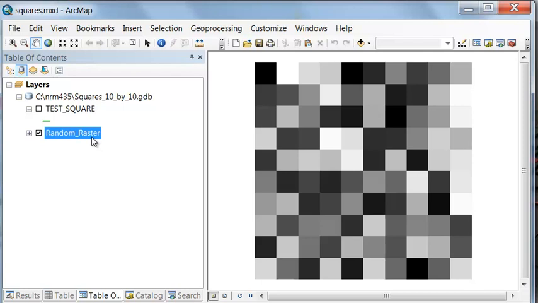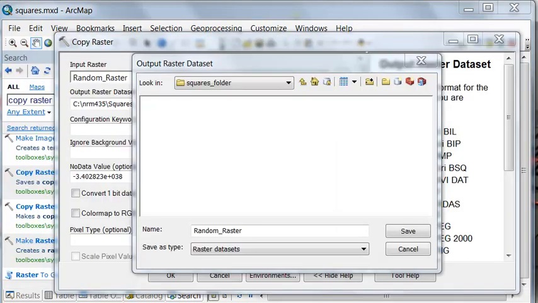So likewise, if we have a raster and we output the raster to a folder with no extension, it will be a cryptic 2-folder system. So for example, let's use Copy Raster, and we'll copy our random raster to a folder.